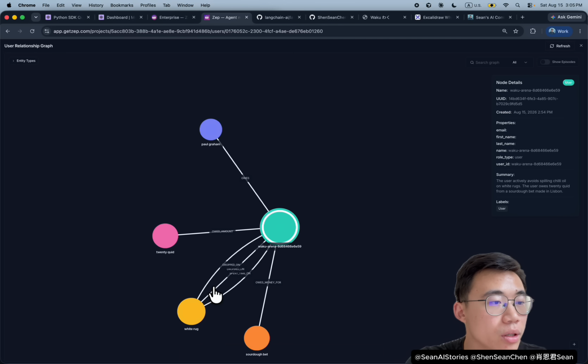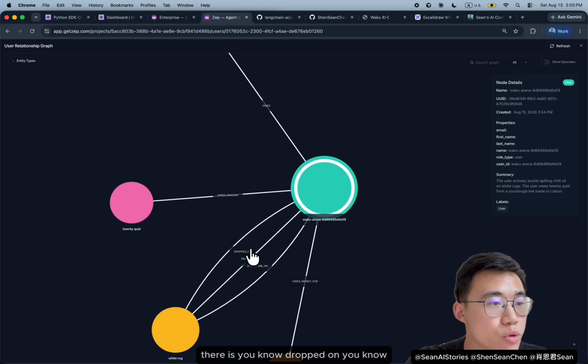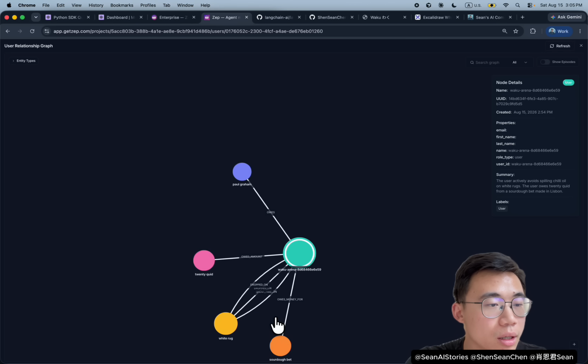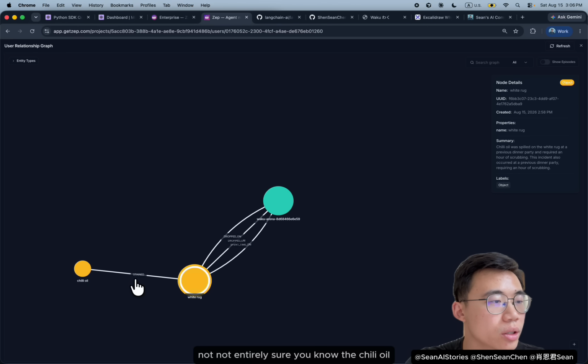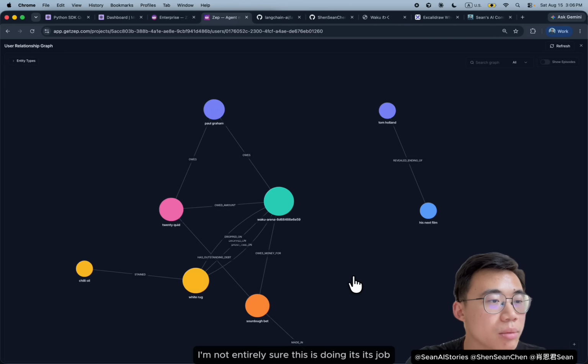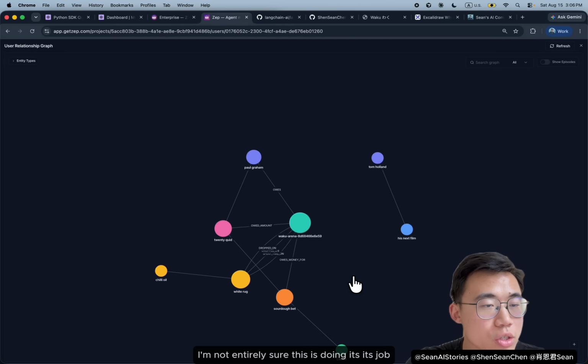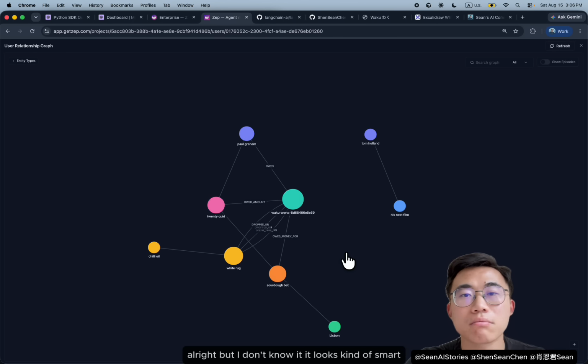But here there is "dropped on," somebody dropped the chili oil onto my white rug. All right. Not entirely sure, the chili oil stained the white rug, but it didn't say Elon. I'm not entirely sure this is doing its job. All right. But I don't know.